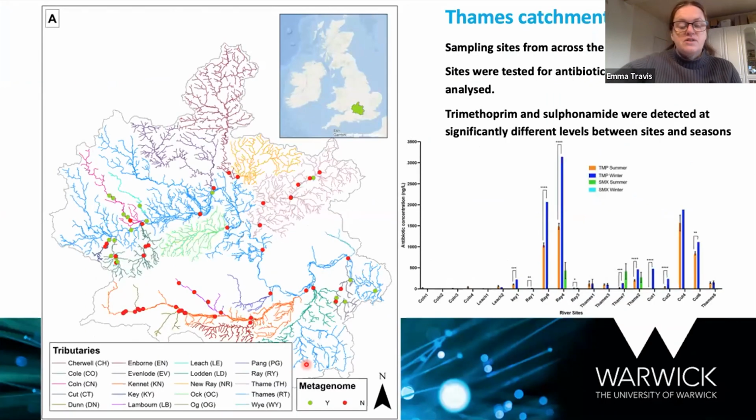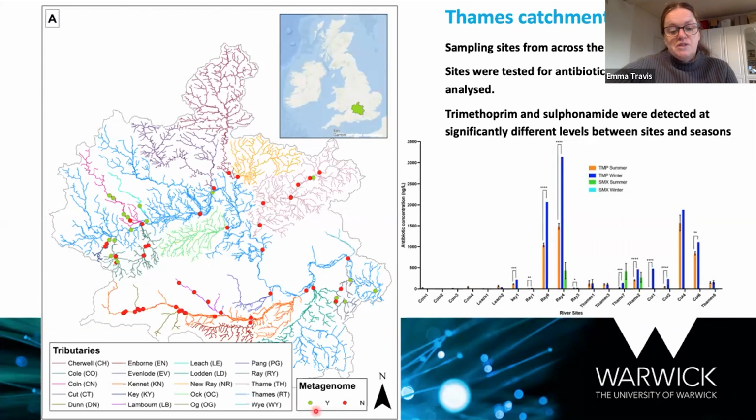So these are maps from the Thames catchment, and the sampling sites. So first of all, looking at the map over here, so this is the UK, and the Thames catchment is shown in green, which is enlarged here. And you can see the river system, and here on the map you have your lines, which are the rivers, the polylines, and they've been coloured in differently for the different tributaries of the Thames. Just to point out, you've also got your polygon showing your drainage basin, and you've also got the sites of sampling in green dots and red dots.